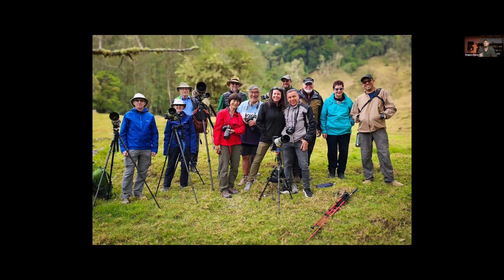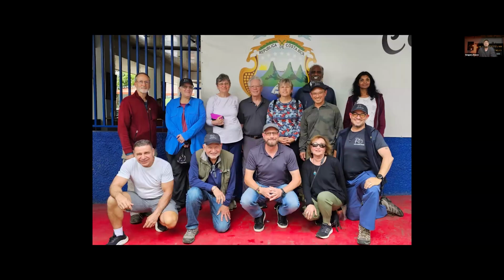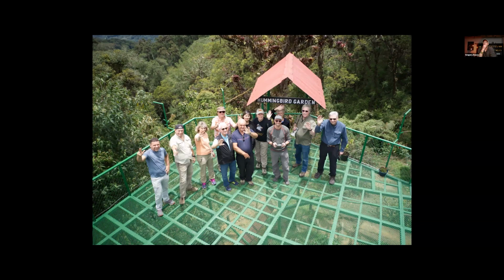it's one of our biggest joys to be able to provide cool experiences for everybody, like this group from Costa Rica last year, or this group in Ecuador enjoying one of our favorite pizza places. Those are our local guides on the right and drivers, Frank, Amanda, and Galo. This is a group we had just recently here in Costa Rica, another one with a drone group photo. And the photo tours, I love it.